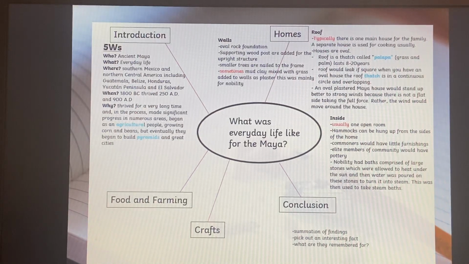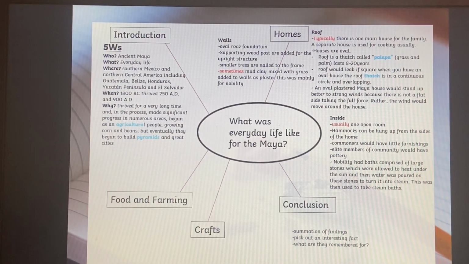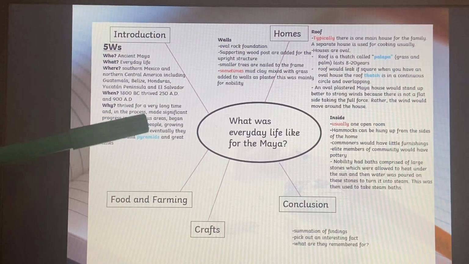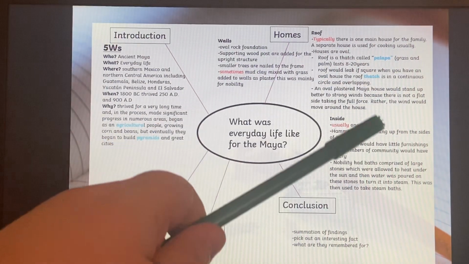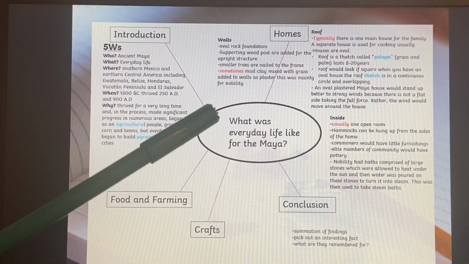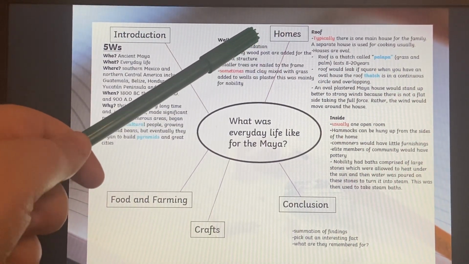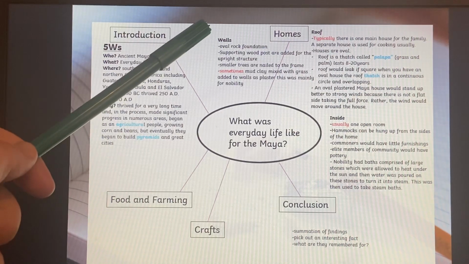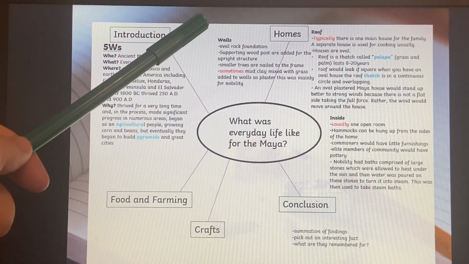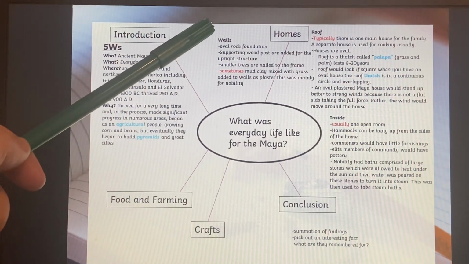Now, I would expect all of you to include 3 areas. If you would like to include more, because I know that there was lots of ideas given in the work, please feel free to do so. And what I've done here is I've got a modelled version of the notes I've taken for the homes section. So I would have homes as the heading for this section. I would then have some subheadings. I've decided on the subheadings based upon the different areas I'm going to write about.